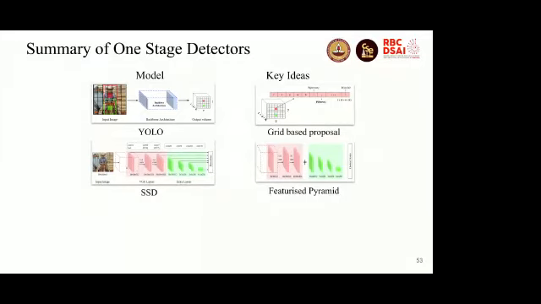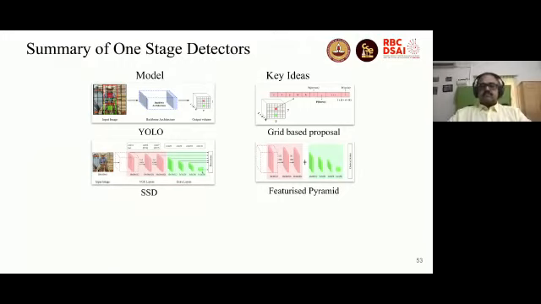The idea there is, if you look at the first layer, it will not be compressing the small objects very much. So a lot of information about the small objects may be present in the first layer, and probably the detections for that may be more accurate from the first layer. Whereas if you look at the last layer, it would come up with a good abstract representation for very big objects, and hence the last layer may be the appropriate layer to look at for classifying or detecting big objects. So they came up with this idea of using a featurized pyramid.